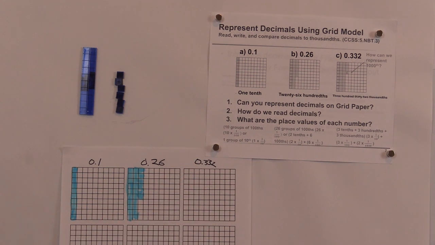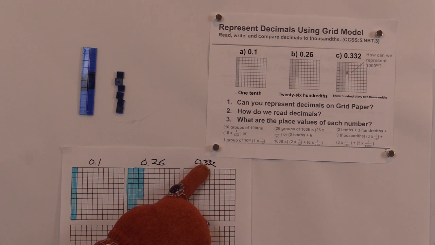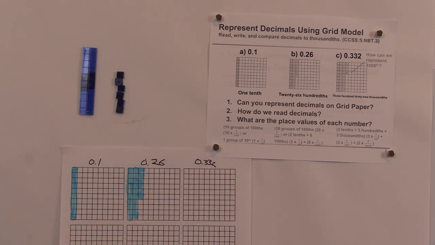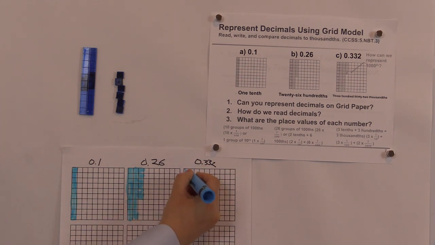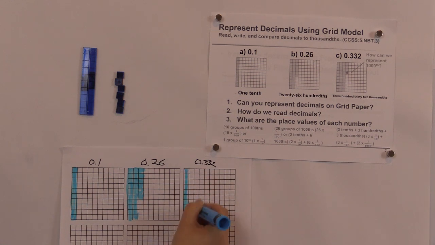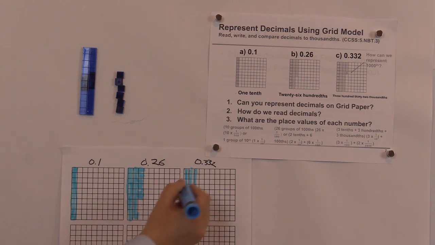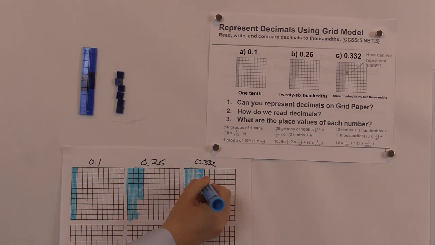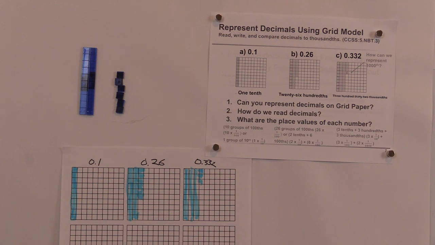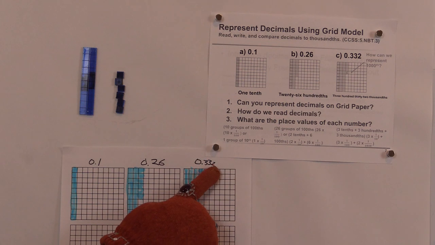Okay. So first number, how many tenths do I have? 3. So I'm going to color in 3. 1, 2, 3. How many hundredths do I have? I have 1, 2, 3. So I'm going to color it in, 1, 2, 3. Am I done? No, I'm not done yet. What do I need to do? I have a little number here, right? What's the place value of this number?